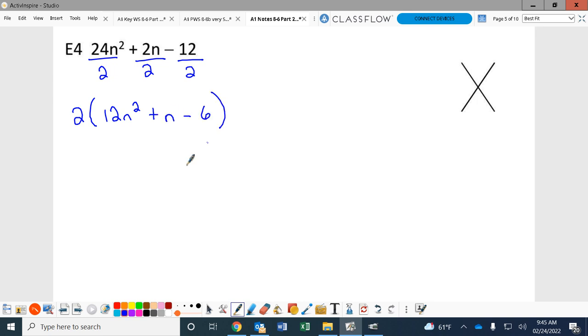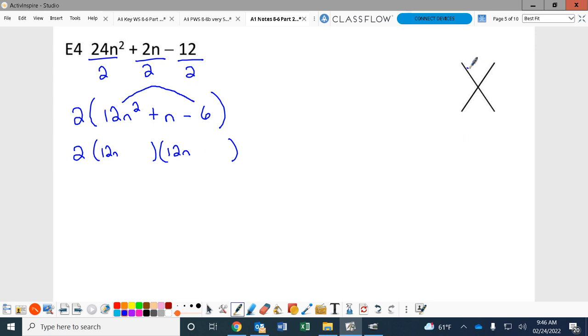All right? You're going to set up your 2 sets of parentheses. Guys, what goes at the front of each one of your parentheses? 2 goes in the very front. But what about the front of each of your binomials? 12 what? 12n. Then we got to find out our diamond numbers so we can put numbers at the back. The first one times the last one was 12 times -6.